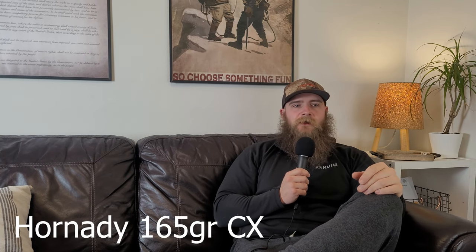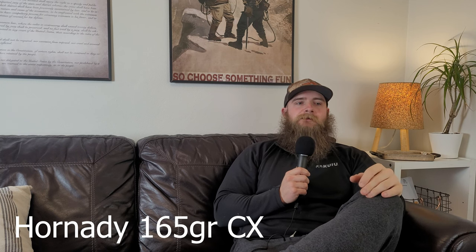The runner-up for my choice monolithic in .30-06 is the 165 grain Hornady CX. We've tested CX bullets in several chamberings since it was released by Hornady, and I really liked the 165's performance in the .06. The 130 grain TTSX wins out in my mind because of the velocity gain and how tough the TTSX is at those higher speeds. Copper is less dense than lead core bullets, so a 165 grain CX will be longer than a 165 grain lead bullet, which could eat into powder capacity causing you to sacrifice velocity — which is the last thing you want to do with monolithic rounds. That said, in testing the 165 CX opened up effectively from 100 to 500 yards out of our .30-06, so it's definitely not a bad choice.